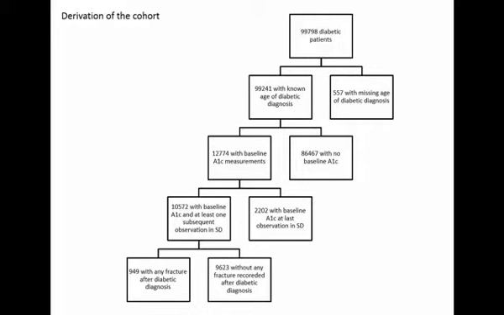So one thing I want to mention is that as you're sitting there trying to look at this flowchart, you're probably going, well, this is really complicated, and I'm kind of confused about all these decisions that you had to make to come down to your 10,000 number. And that is exactly true. And that is exactly one of the points that we're going to emphasize in this talk, is that when you're dealing with these large EHR data sets and you've got a lot of potential subjects that could go into your analysis, a lot of thought and a lot of work has got to go into creating that final data set.